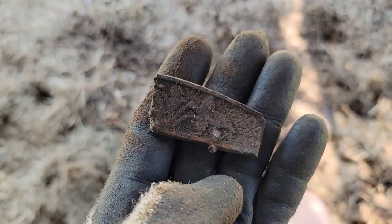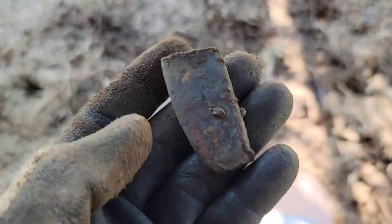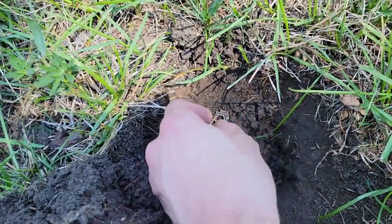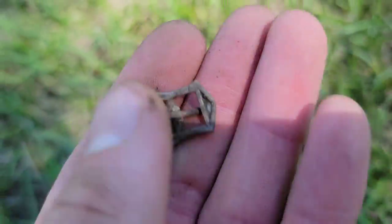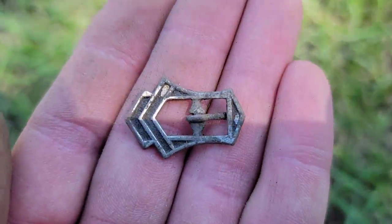Let's see how deep this was — nothing special there. Some super fancy Eastlake-looking brass piece but it's definitely got some age to it. I thought I was digging an Indian head penny here, but that turns out to be a buckle. It feels a little bit light so probably just plated, but wow, look at the fancy on that. It's got some enamel work on it — that is an awesome find.